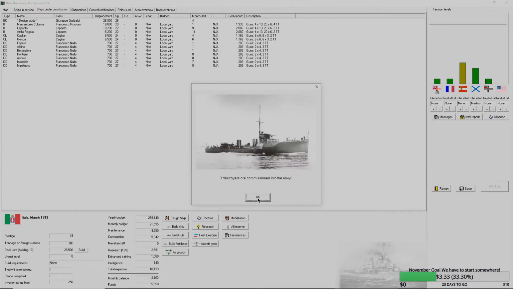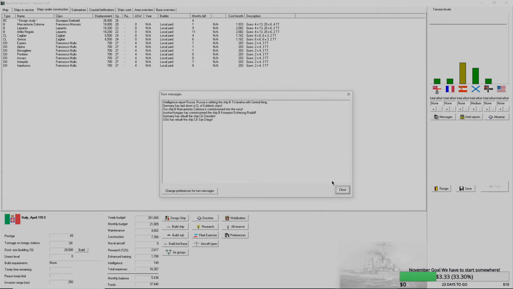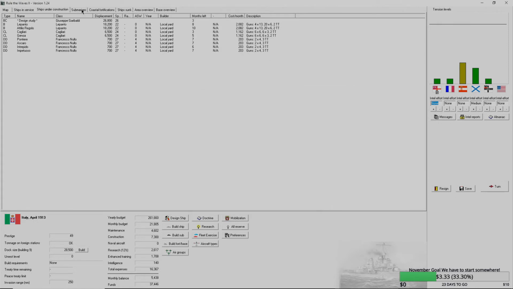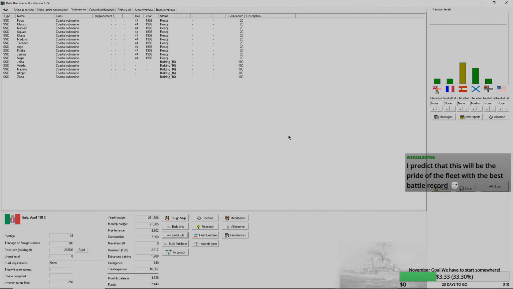All right, another battleship commission, 3 destroyers. The Russians are going to sell us submarine diving planes. Okay, Russians, you're being friendly again. We'll take it. Maybe we should lay down 10 subs. Oops. We'll do 5. That's your prediction. I like it.